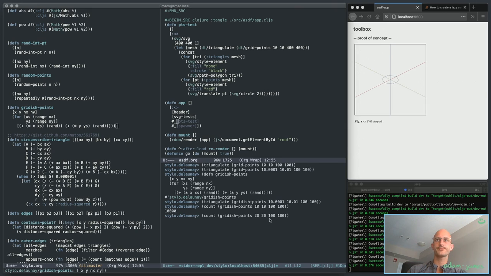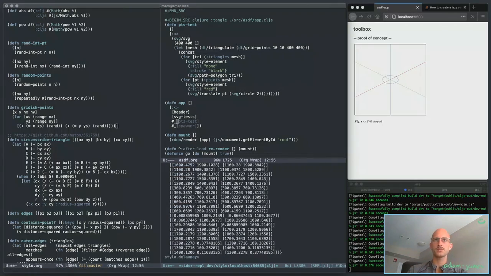Well, it might just be that. I've inverted, I've swapped the, yeah, okay, so it's working.